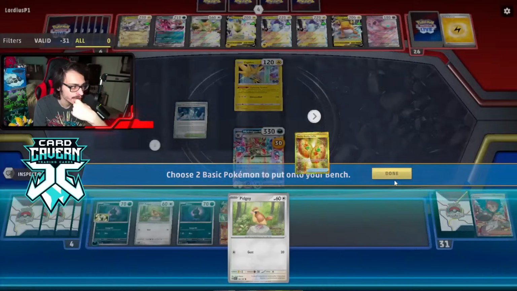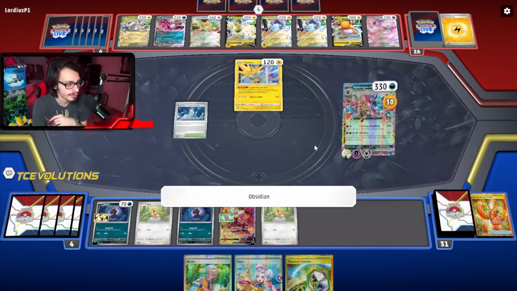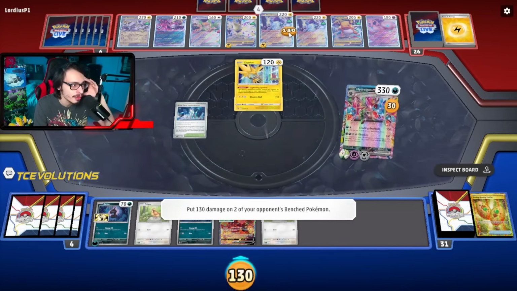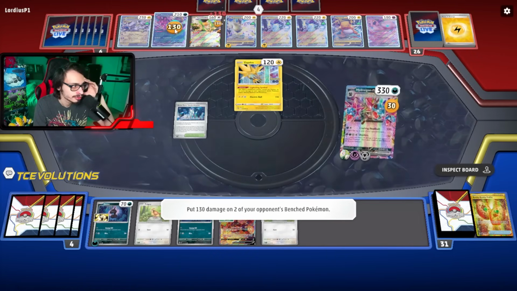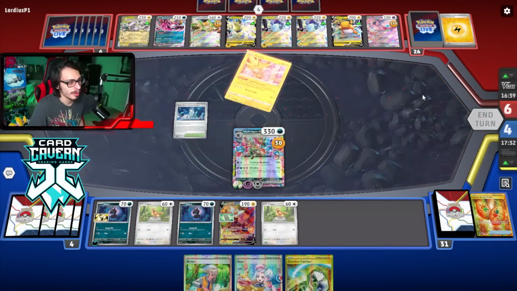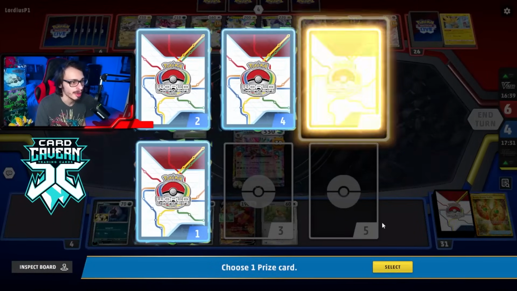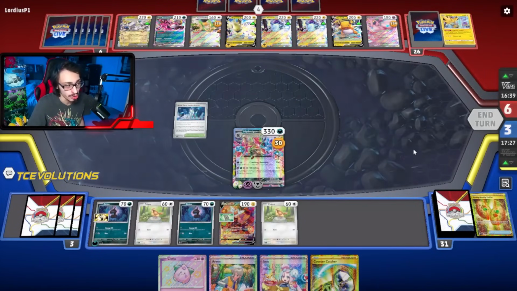Thin it out just in case. I'll just Obsidian. We just put them on a timer and be like, well, now you have to win the game this turn or I win. Seems good to me. Yeah, we'd be like, well, you literally have to win this turn or the game ends next turn with another Obsidian. So let's see what our prize is. Cleffa. There's Cleffa. That's a huge prize.